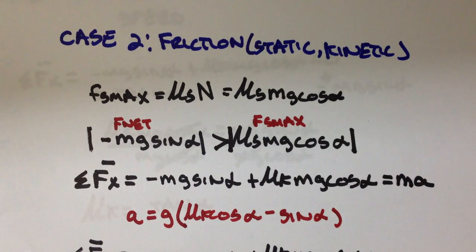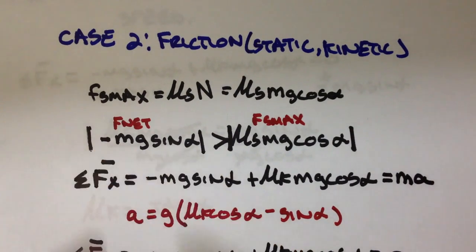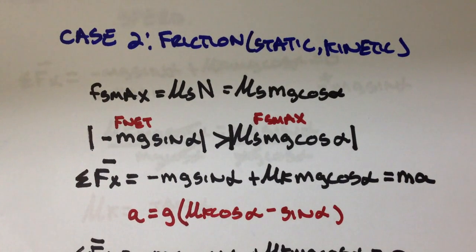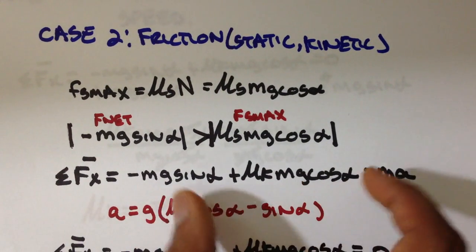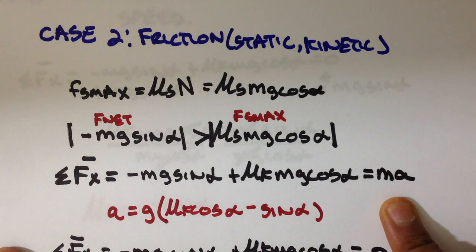Now the body begins to move. Now a new force appears, the kinetic frictional force, which is given by mu sub k times the normal force. This kinetic frictional force will act opposite the direction of motion. Since we know the direction of motion is down the plane because of this negative sign, which is indicating the direction, we know the kinetic frictional force will act up the plane, or towards the positive x direction that we have chosen relative to our coordinate system. The sum of these forces will now become the net force, and we're going to set that equal to mass times acceleration by Newton's second law.